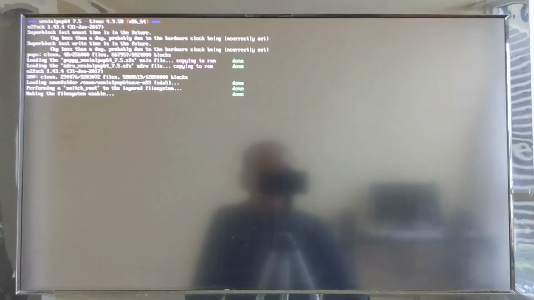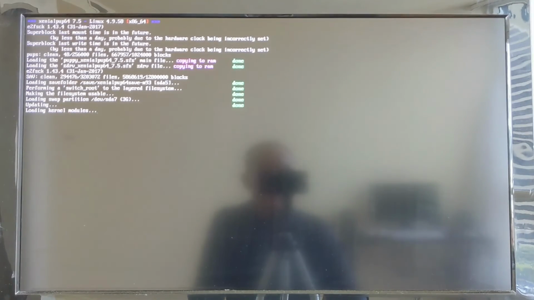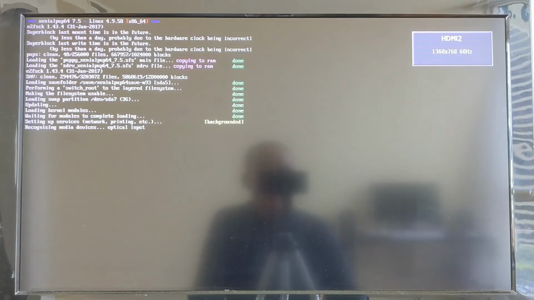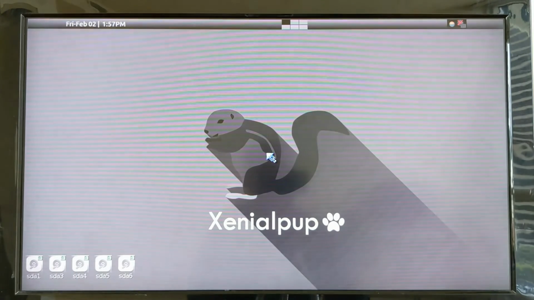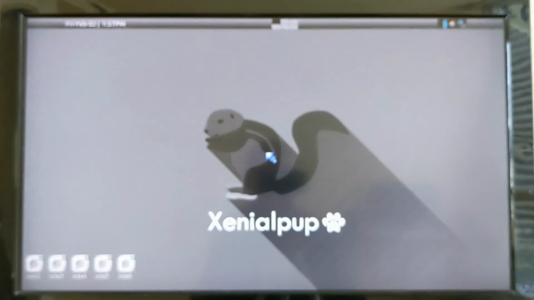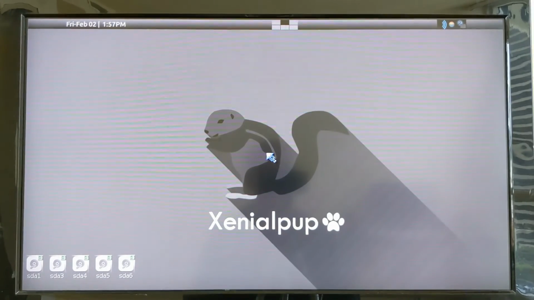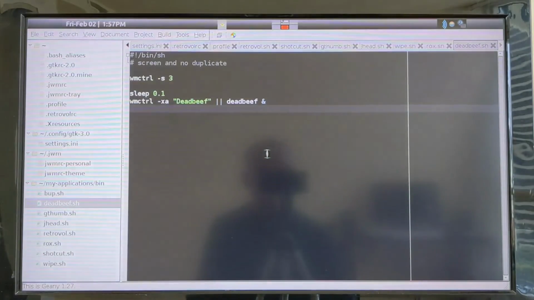And this is the only one that does not have bspwm tiling window manager, because it's not available in the Puppy package manager. So I just use this if I want to look closely into a JWM configuration in old Xenial Pup 64. So it works very similarly.